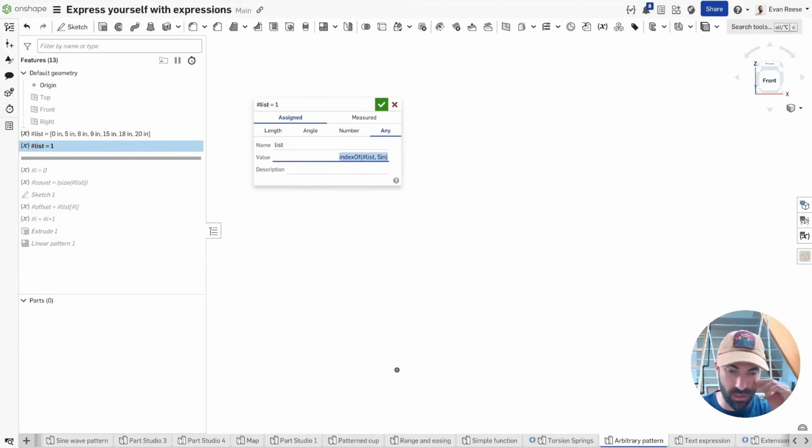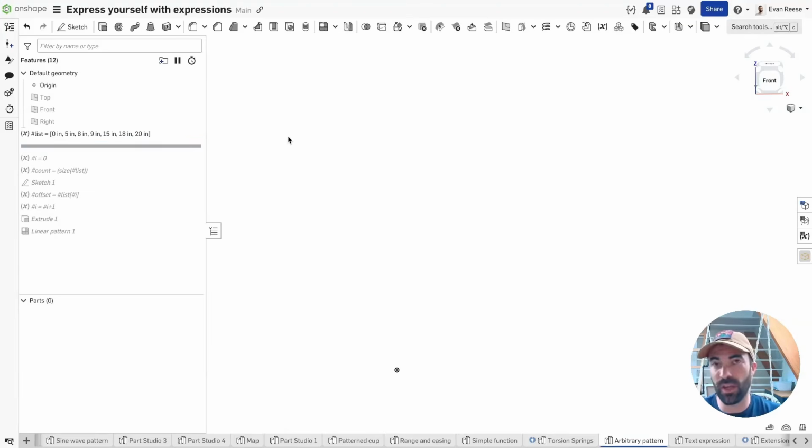Yeah, there it is. So if you have a number and it is in that list, you can get it to tell you what the index of that number is. So in that case, 5 inches is there. And if I give it 4, it gives a -1 because that number is not even in the list. So it's another way that you can check if something is in the list. And if it is, you get the index for that. So if you wanted to address that downstream, you can.